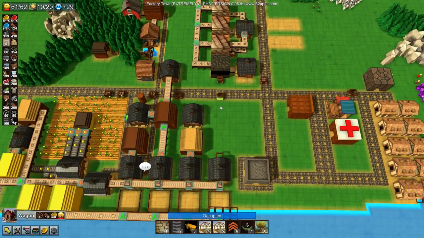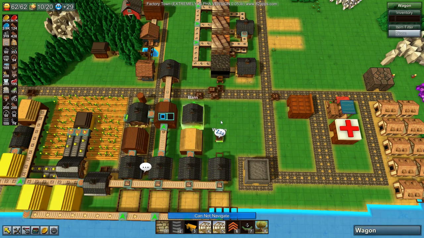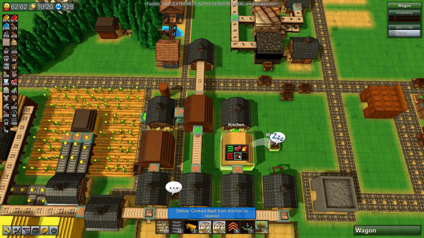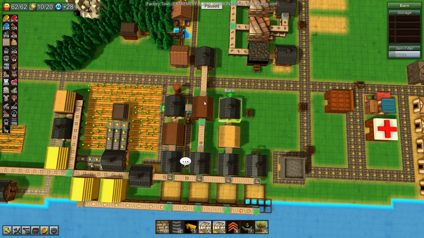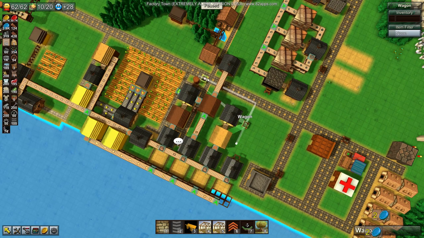Okay. We'll grab another wagon. And we will say that you're going to grab from there to there. I found that pausing the game when you're trying to set carts is a lot easier. Because if you do it whilst the game's running, sometimes it has that weird thing where you think you click it, you drag over here and it switches to something else as you're doing it.